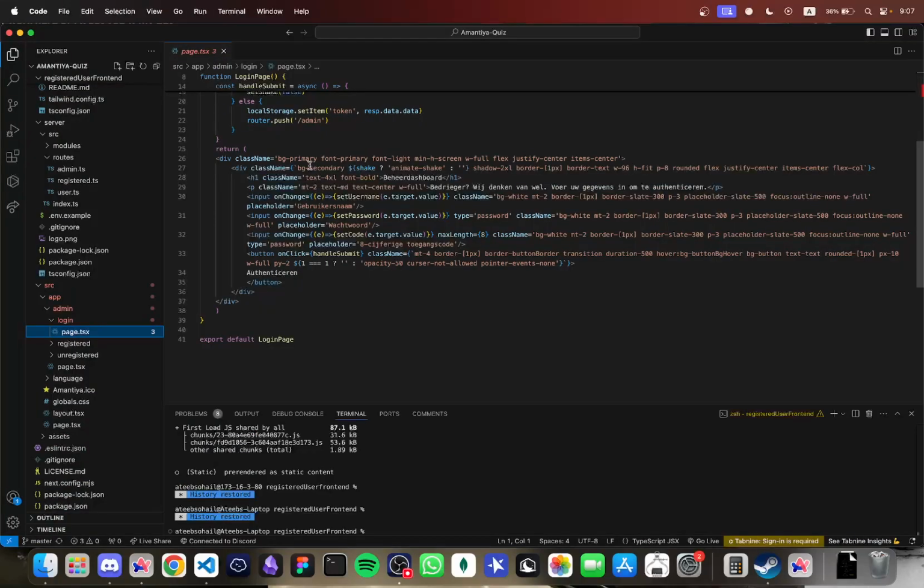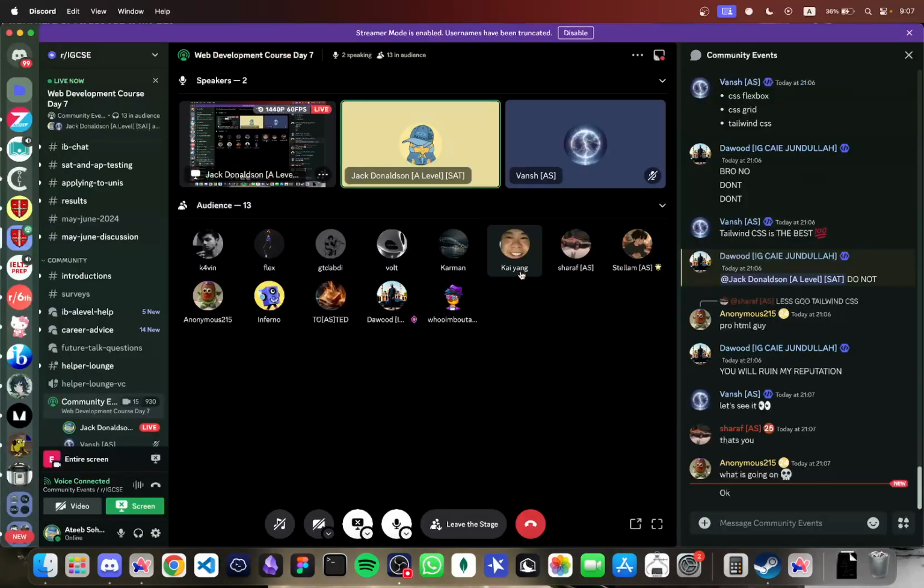As you can see, the classes are defined inside of the HTML itself. So we're going to be doing something similar like this, okay? The classes are going to be defined in the HTML itself. Alright? So, let's start off with Flexbox.